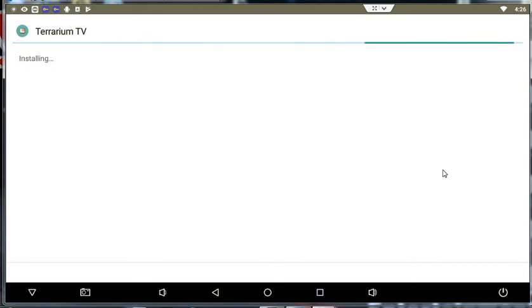One tip for you, go into settings on Terrarium TV and choose MX Player. We have installed MX Player on your device for you. Choose MX Player as your default video source, or video player rather. It gives you an option to choose. Don't use the Yes Player. It will ask you to install another app, and you don't want to install any unnecessary apps on your device any more than what you need to. Okay?